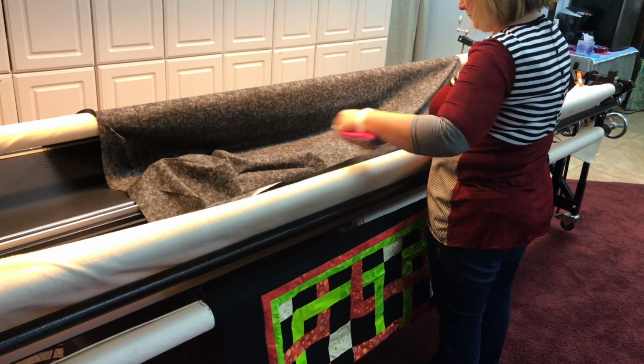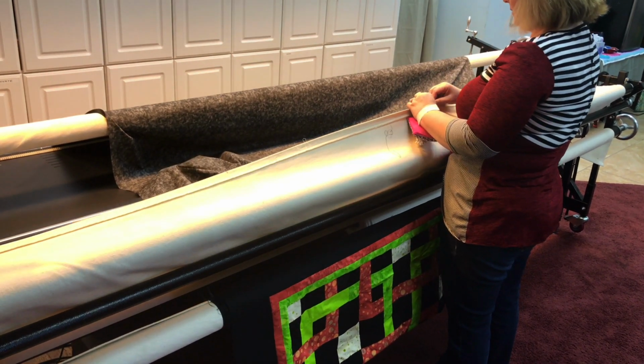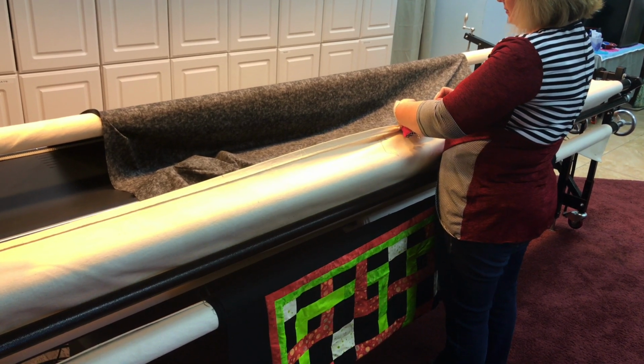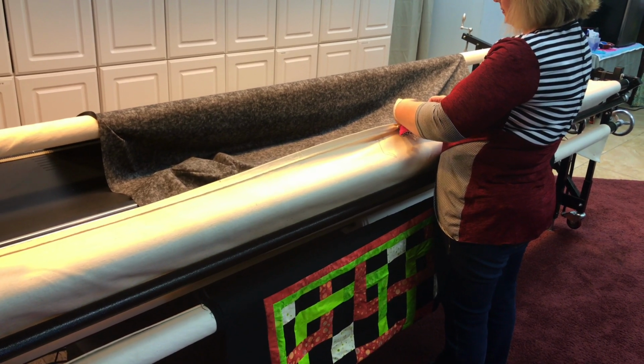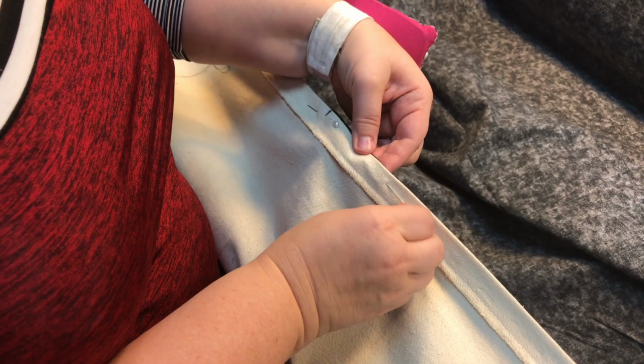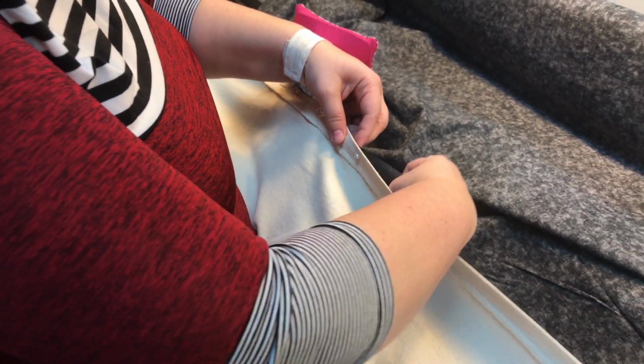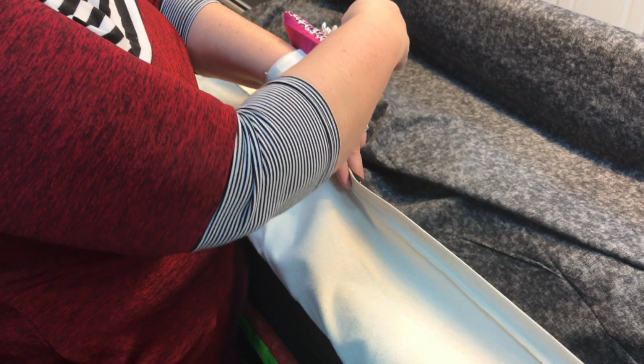Alright, so I'm getting the center, and I'm going to take that corsage pin and then mark it up with the center mark that's on the back roller as well. And I'll do the same thing. I'll just pin them one inch to two inches apart, and then fill them in with the corsage pins like I did on the top fabric.